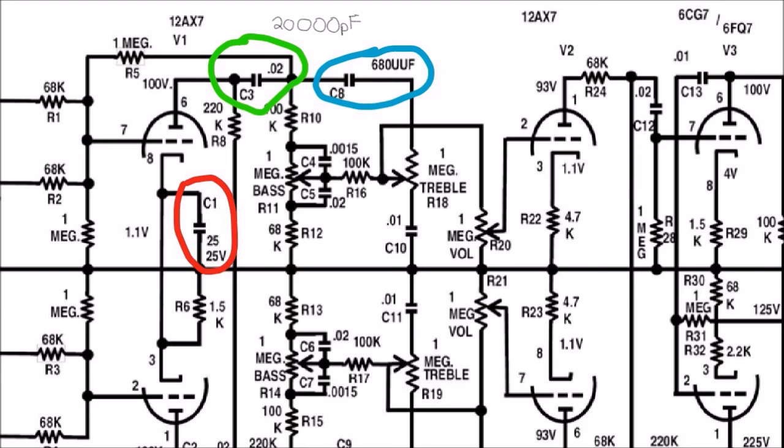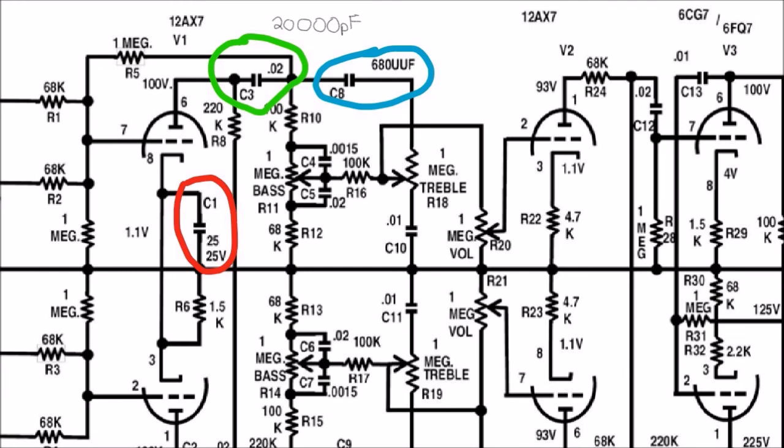Now, what I normally do is I'll go through the whole schematic, whatever schematic I'm using, and I'll go ahead and convert everything into picofarads, and it just makes it easier for me. So if it helps you, try it, and you'll find that you probably won't have to use that chart anymore. So up at the top there above the green circle, I have converted the 0.02 microfarad into picofarad and came up with 20,000 picofarad.